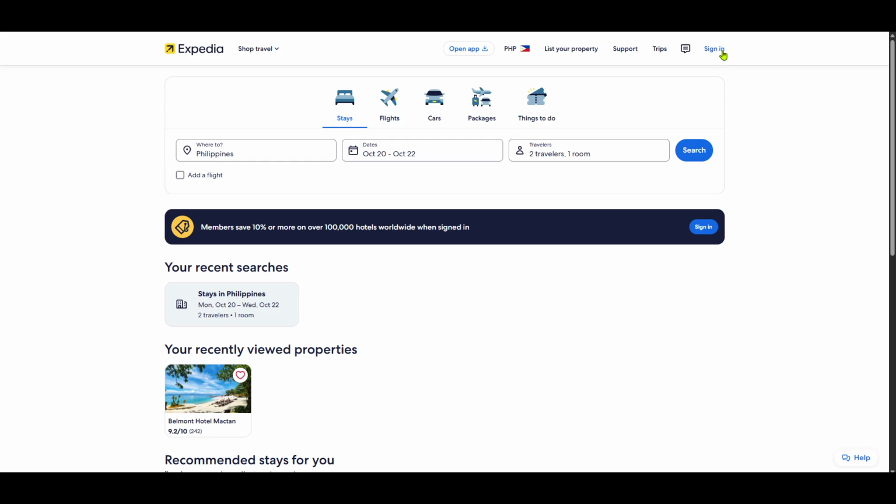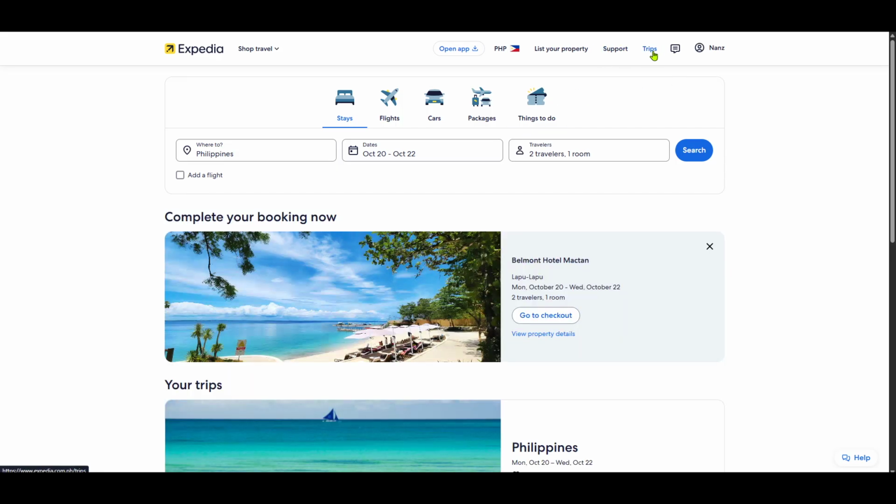After signing in, you'll find yourself on the main homepage of Expedia. From here, the next step is to access your travel details. So, look for the Trip Planner section. This is often an option in the main menu, or can be found by scrolling down the page until you spot it. Once you've located Trip Planner, click to open your current trips. This section holds all your reservations, be it flights, hotels, or car rentals that you have booked through Expedia.